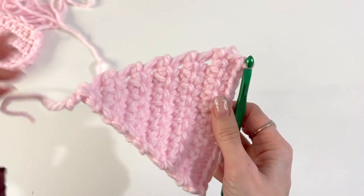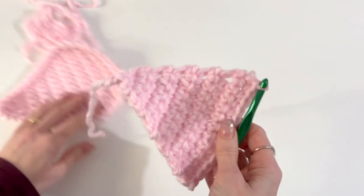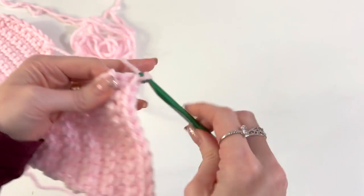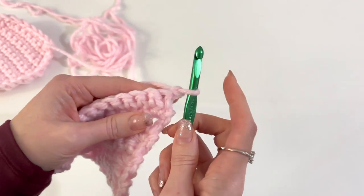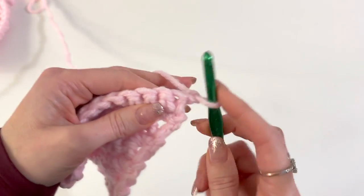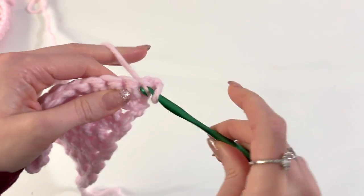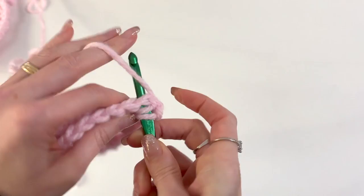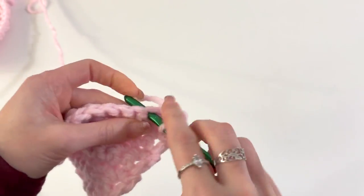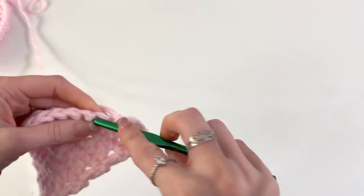Okay, so now what we're going to do is start doing some decreases because we want to get this curve shape happening. So our next row, we're going to do a decrease. So a single crochet to tog. We're going to go through the first stitch, pull up a loop, go right in the next stitch, pull up a loop, yarn over, pull through all three. Work across to the last two stitches.